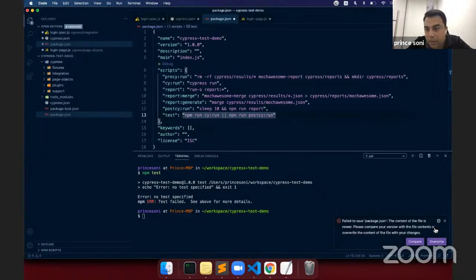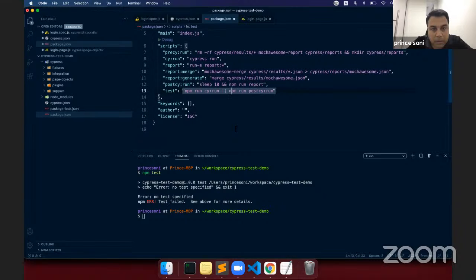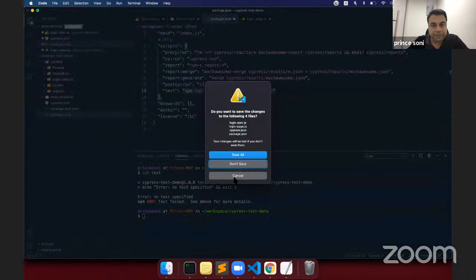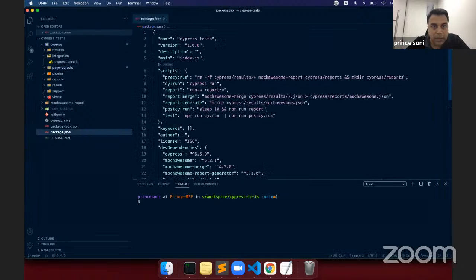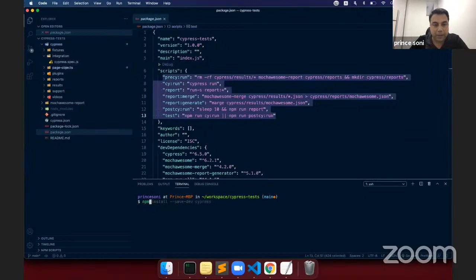Let me open. Yeah. So here I have those scripts with me. If I go to the package.json, here you can see all those script commands are there. Now simply I have to write npm test.